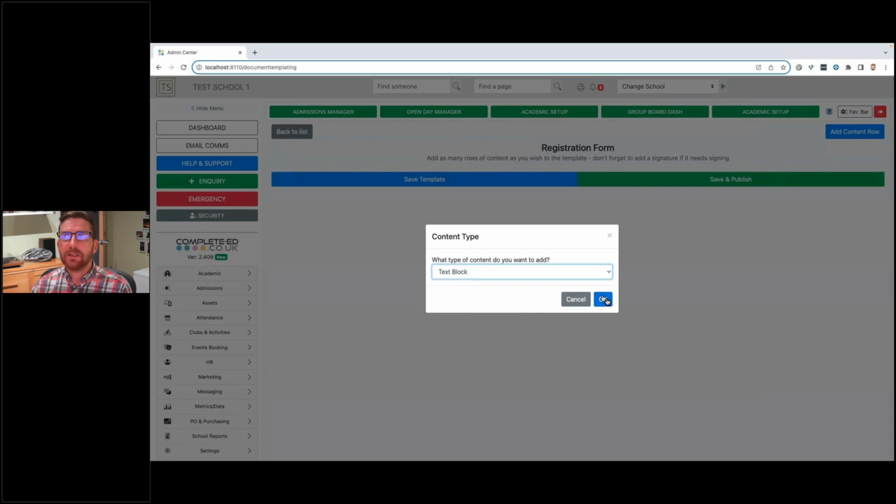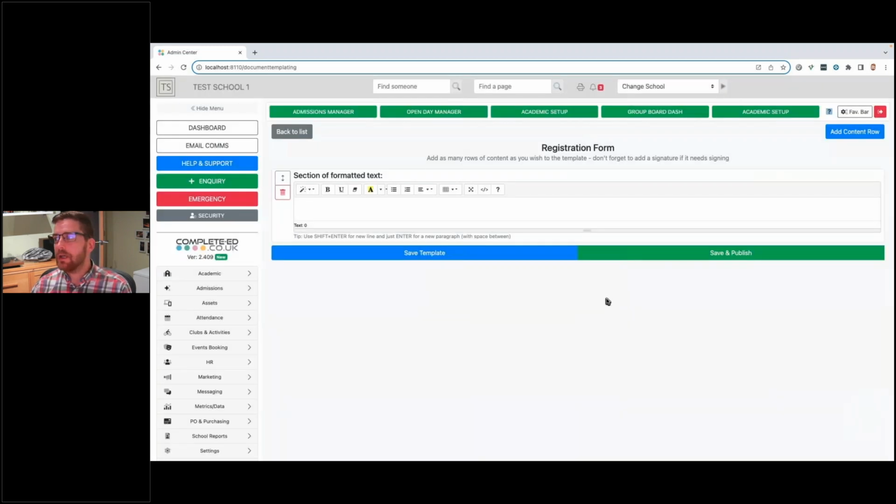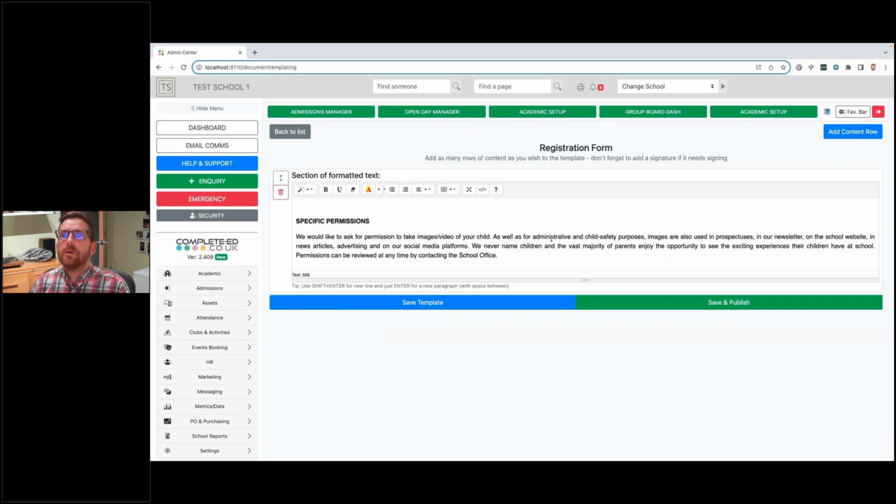So I choose text block from the list, click on OK, and straight away I can put text in there. So I'm just going to go and find some text to put in here. I've just pasted in some text. You can play around with the formatting, so you can make things bold, underlined. You've got a whole load of style formats there that you can choose from. If I want even a specific word to be bold, I can make it bold, I can underline it, entirely up to you. You can add bullet points, you can do paragraph formatting, centering, you can indent, outdent, various different things. You can have a little play with that as much as you like.